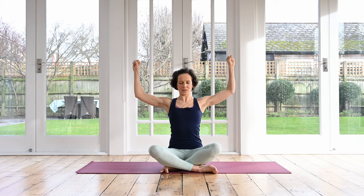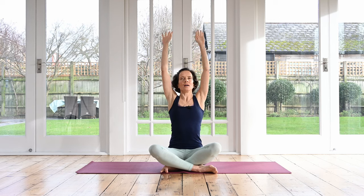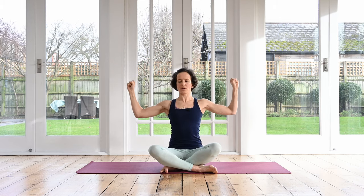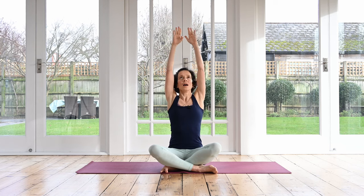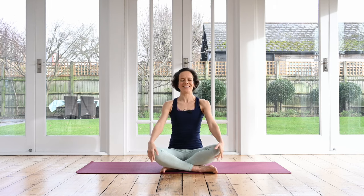And pull down. Sitting up taller, taller, taller. Yes, good. So the muscles that are lying on either side of your spine, like big ropes, they're also working. Pull down. Reach the arms up. And then circle the arms all the way down. And relax. Brilliant. So these were seven exercises, really nice short little sequence.